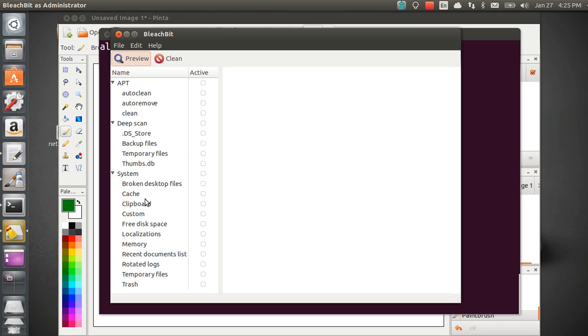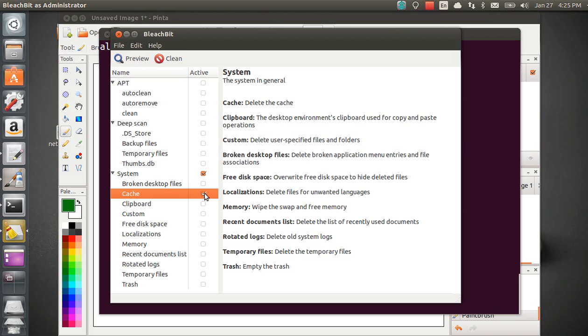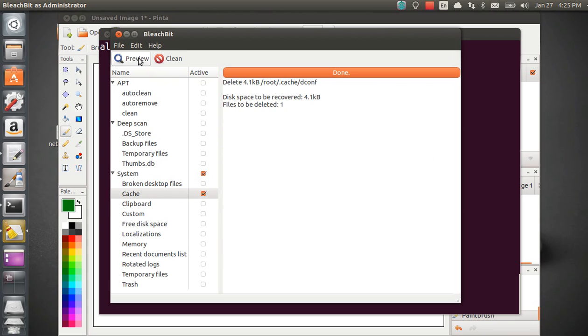Suppose I say free disk space, or I want to free my system cache. I can click here, I can do a preview. It tells me the whole information here. If I click on preview, it will show me the actual files it is going to remove.